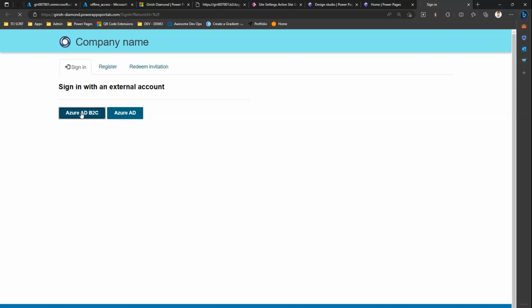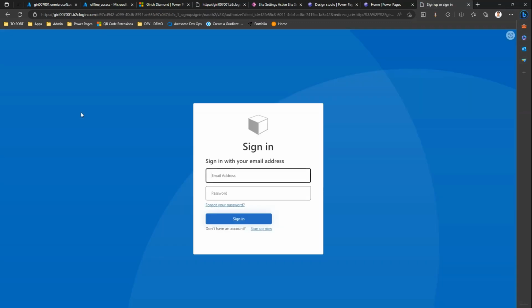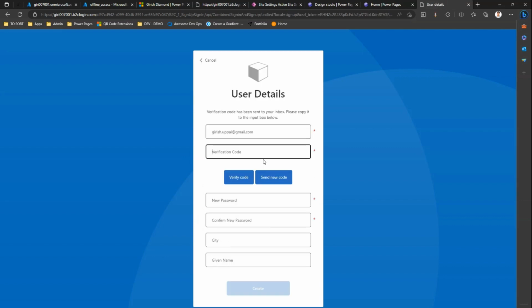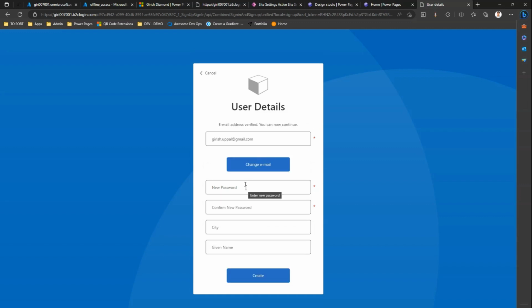So maybe I will use my personal account. So I don't have a username and password as of now. So I may have to sign up. Once I receive that verification code, I need to confirm that. So I got that code. I verify the code and I can put the new password now.